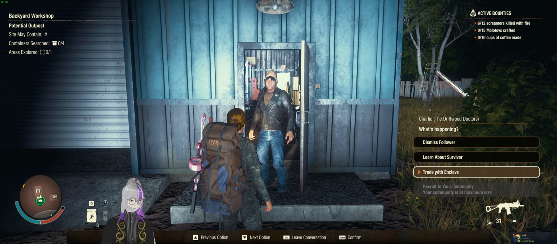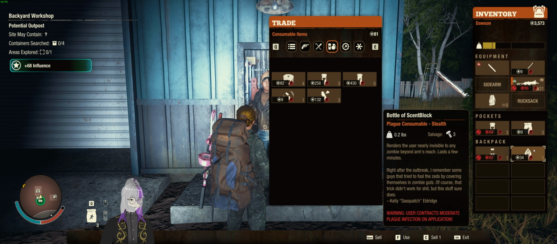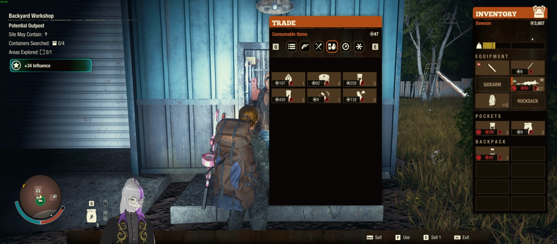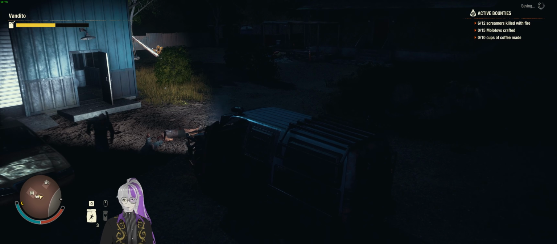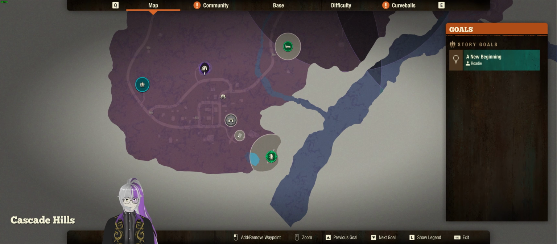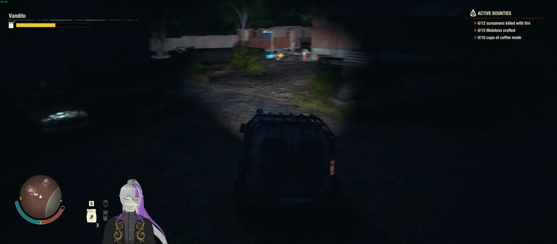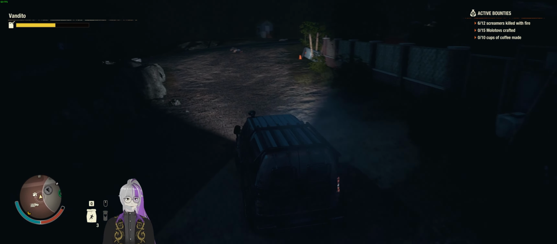What's happening? You. I'm looking to trade. Yeah, sure. As well as the scent block. Because, yeah, I don't like that stuff. I never use it. I do actually have now enough to claim the new base. Let's go and do that.